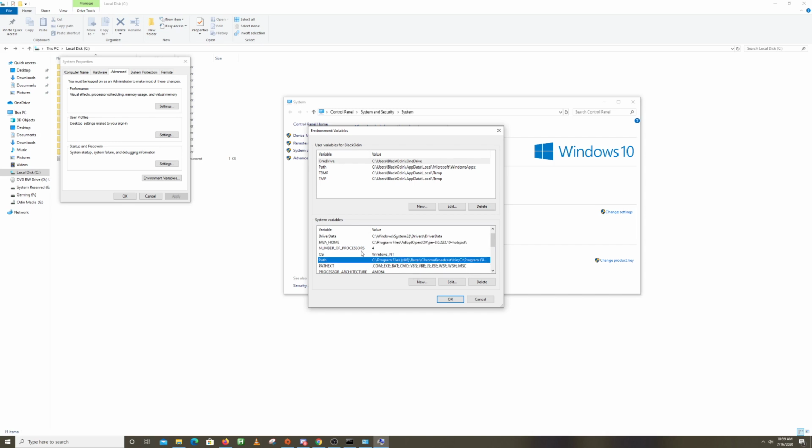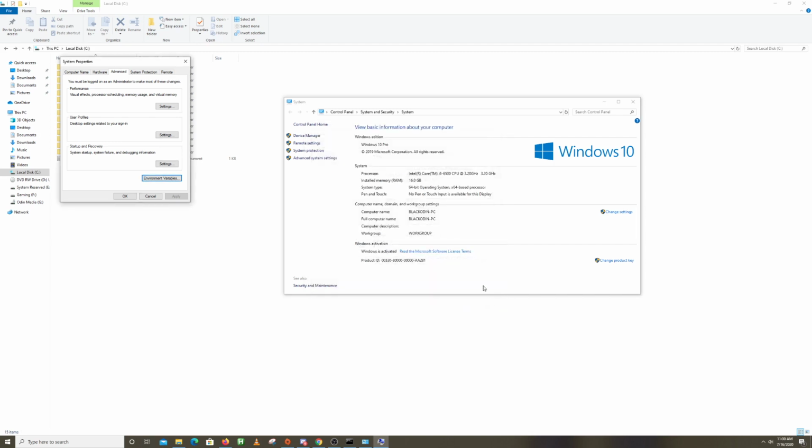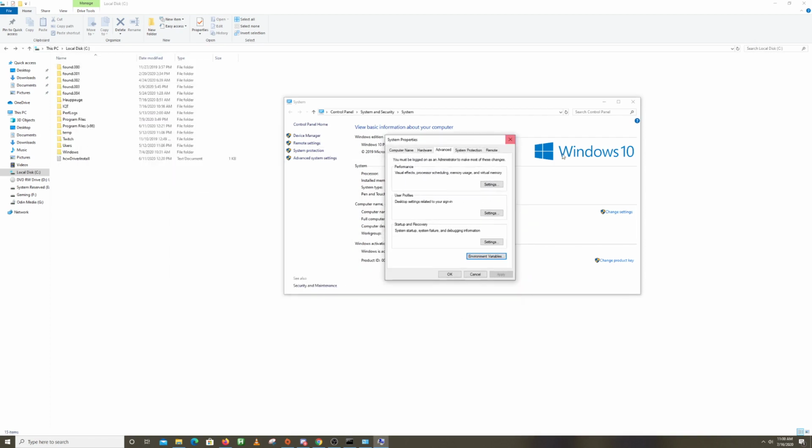Path is a little bit different. Path is what is used to designate command line functions. So if something needs to run from the command line, and it needs to run anywhere other than that area of the batch, then this is where it would be designated. And I believe that is it.